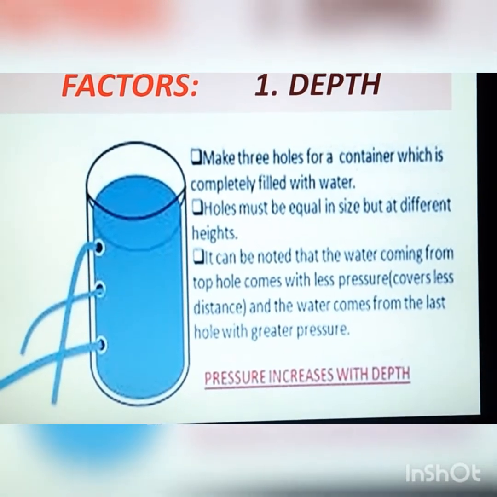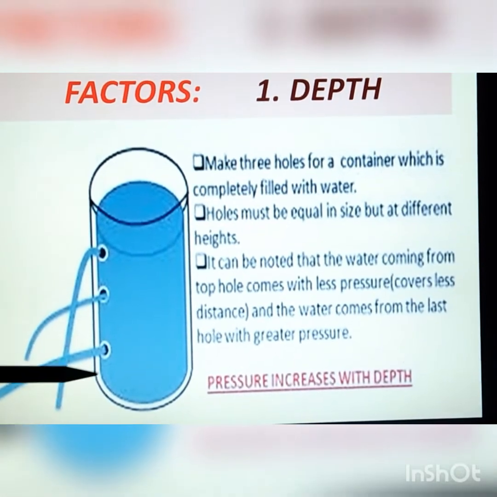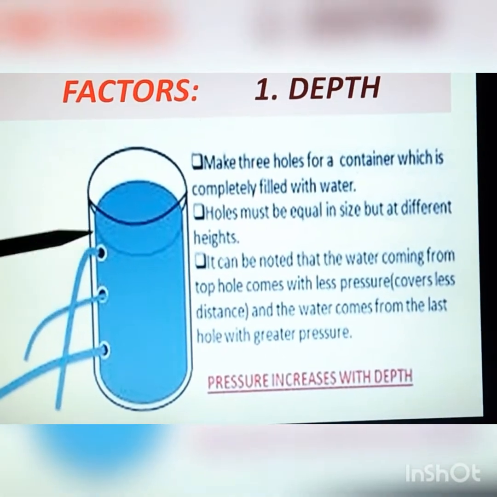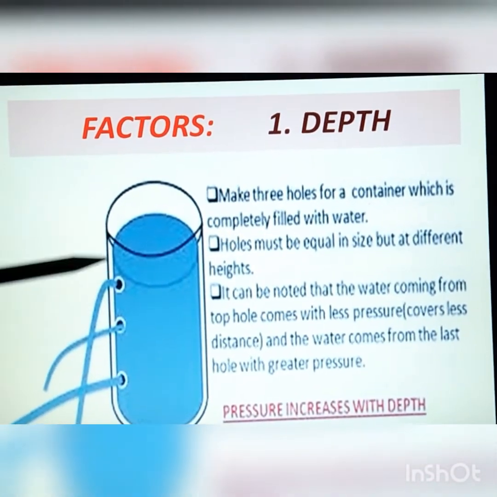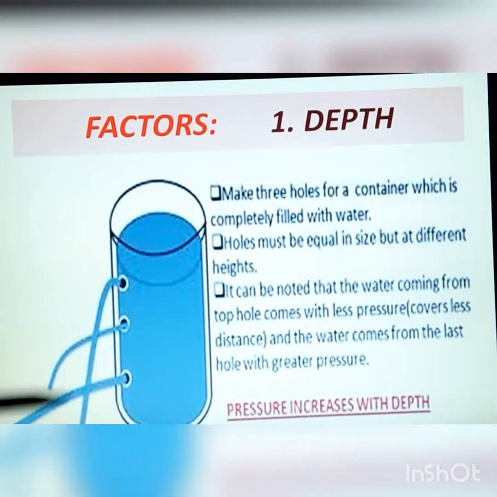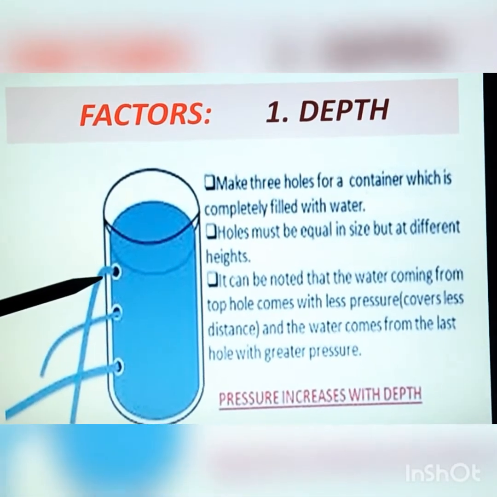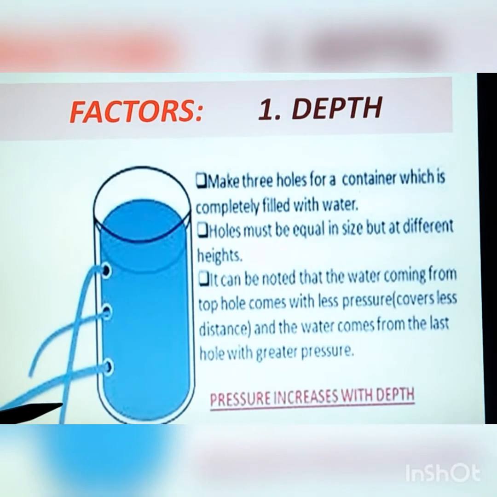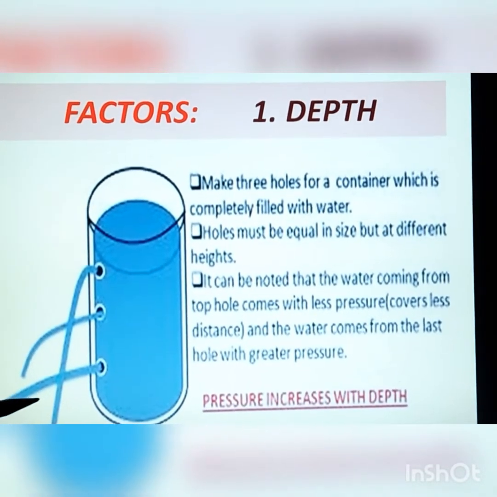Now in this experiment, you can take any empty plastic bottle or a container, drill 3 holes in it at different levels. There should be equal distance between these two, here and here. Now fill it with water and see how the water comes out from these 3 holes. When you see this, from the first hole, the level of water which is coming out, it is at a low pressure. Then the second one, the pressure increases and it is the highest from the third hole.